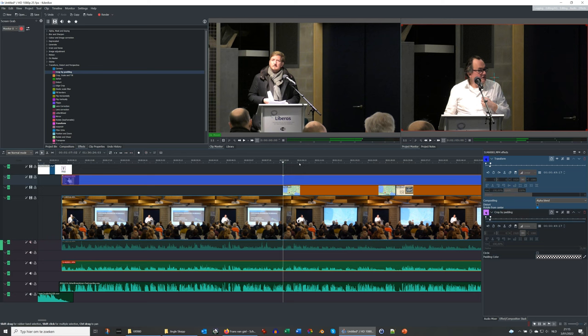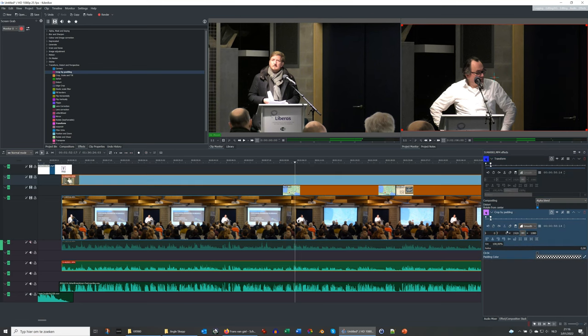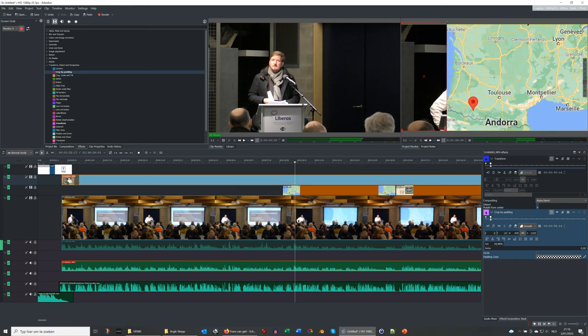You can do that by pushing the shift and the right arrow on your keyboard. There we put another keyframe, both for the crop and for the transformation. And now on that keyframe, we start by cropping the presentation using the handles on the effect. Okay, so a bit smaller, we will put him in the Atlantic Ocean.